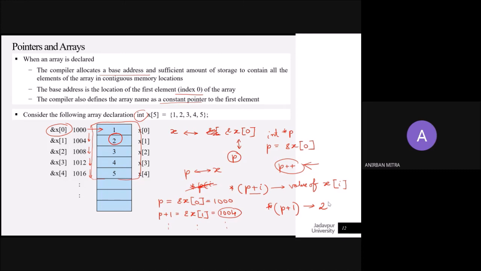Again, this is quite a complicated topic, may not be absolutely crystal clear at this point. So further reading is required, and I request all of you to go through the pointer chapter in any of the standard textbooks that have been mentioned and look at quite a few examples.